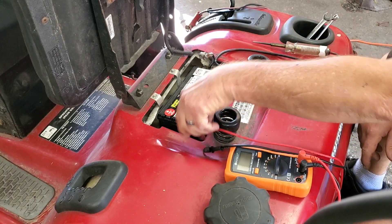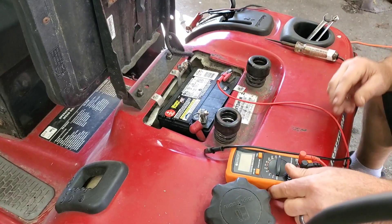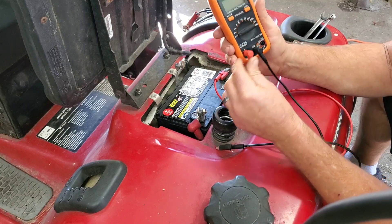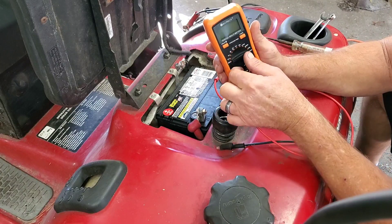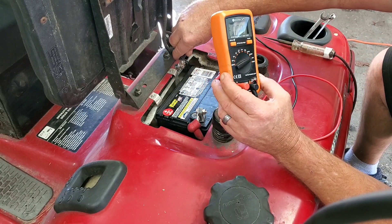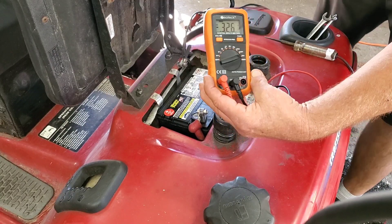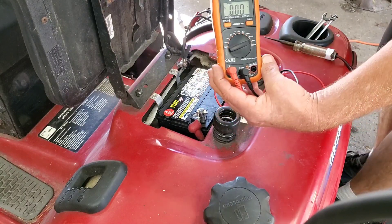Now we can show you how to do it with a voltmeter. We can hook up our wires here. Now keep in mind these voltmeters have a 10 amp max — you don't want to blow up your meter. We're going to put the terminal over here, and we're going to go to the amp setting. We have nothing. Let's hook this up to the negative cable — we still have nothing on the meter. Now just cut the key on. There is your draw off of the battery. Cut the key back off — no draw on the battery whatsoever.